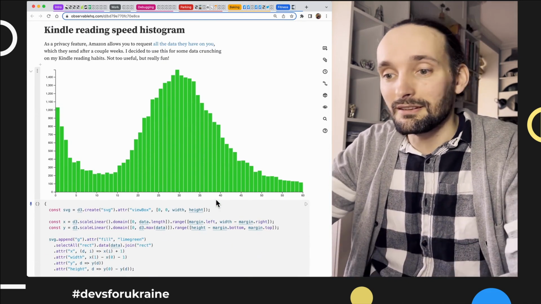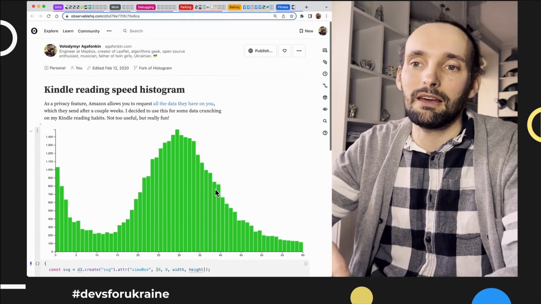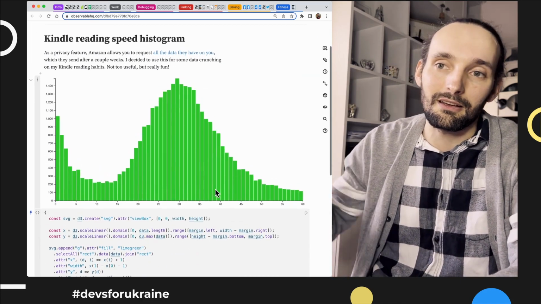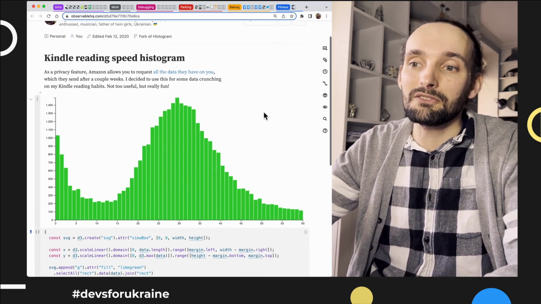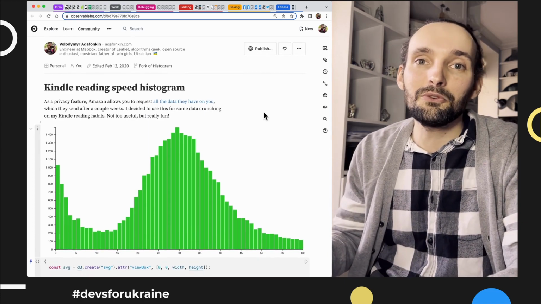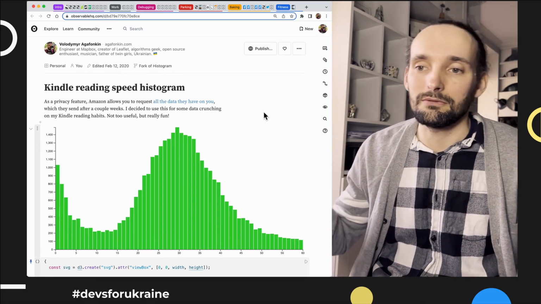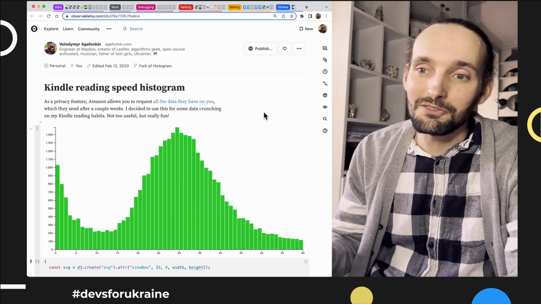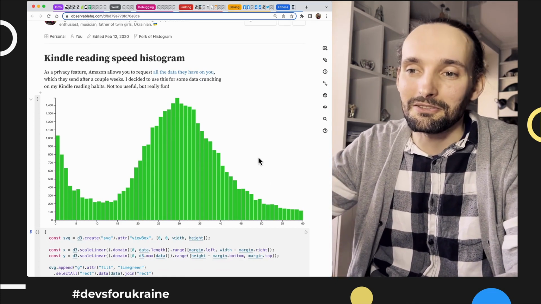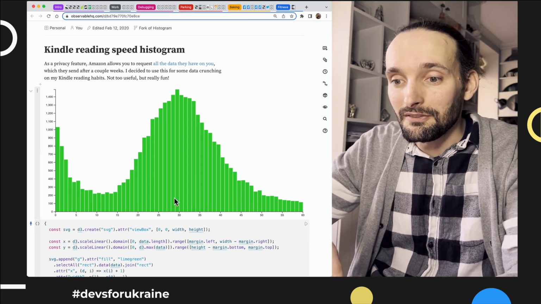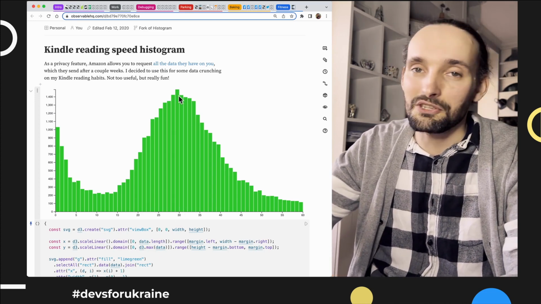Here's one more visualization, kind of simple, maybe useless, but Amazon unfortunately doesn't give you any kind of data for reading an electronic book like Kindle. But it has this feature where you can request all the personal data Amazon has on you. They will process your request in like 2 months and send you everything they have. And this is required by law or something. So I requested this data just to scrape the Kindle data of how often and how fast I turn pages on my Kindle, and made this histogram, from which I learned that my average reading speed is 30 seconds per page turn.